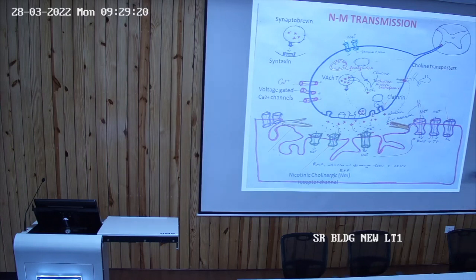So the RMP will reach the threshold potential state, and when the threshold is reached, this channel will be opened up and a huge number of sodium ions will get inside. And because of the voltage gated sodium channels, what is happening? The potential changes here. So this will develop a full grade action potential.